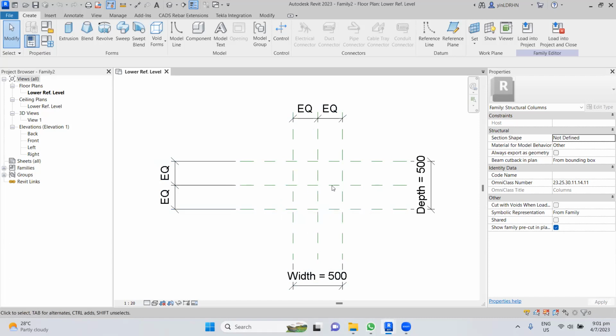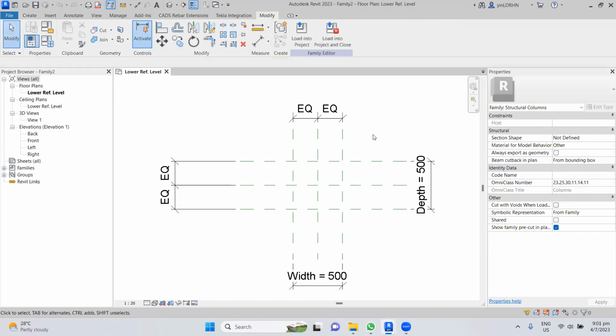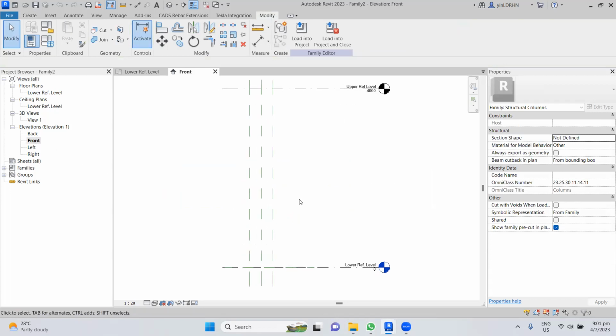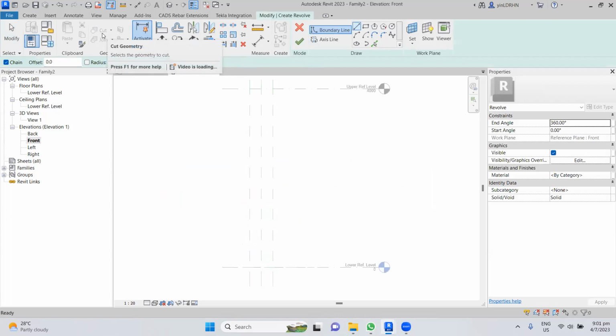Okay, so it's elevations, right? Which elevation do you have to go to? Okay, so reference plane. Let's go to the front elevation, for example. Okay, so now let's create a column. I go with the revolve option, revolve, right?